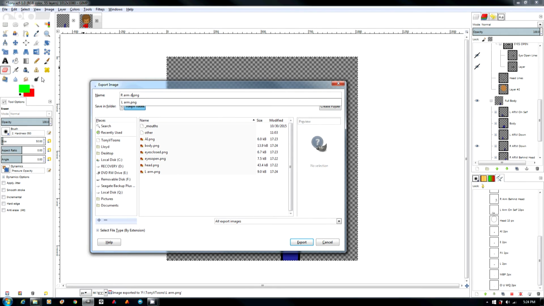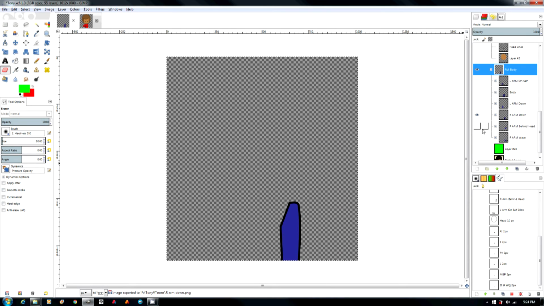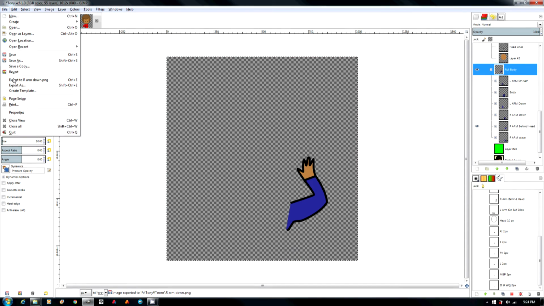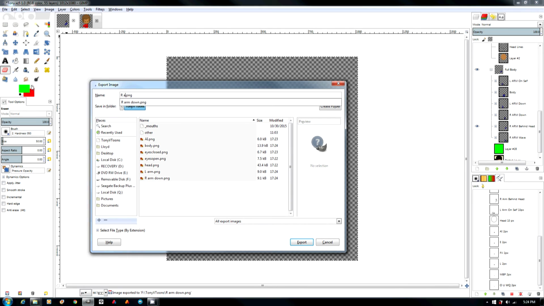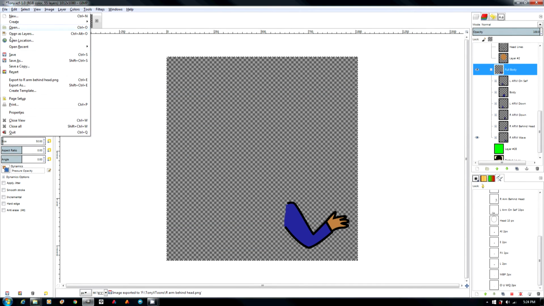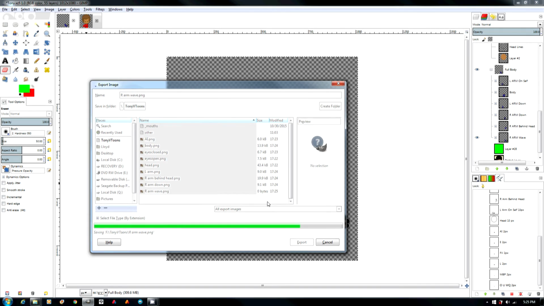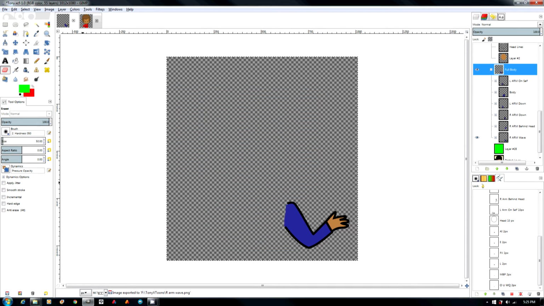I could say right arm down. And then we have one behind the head. And then we have the right arm wave. And I'm going to go through and export out everything else.